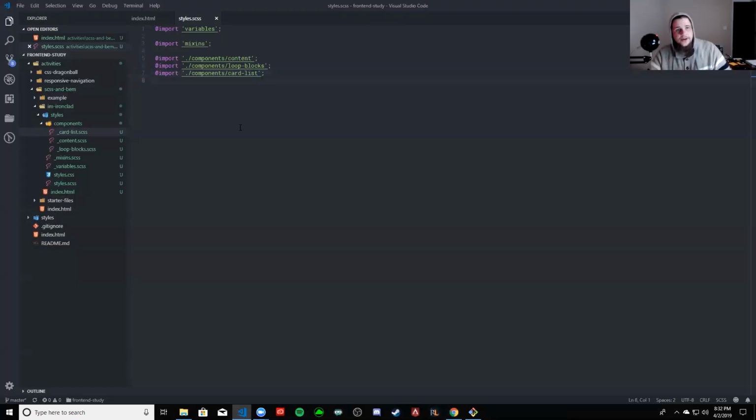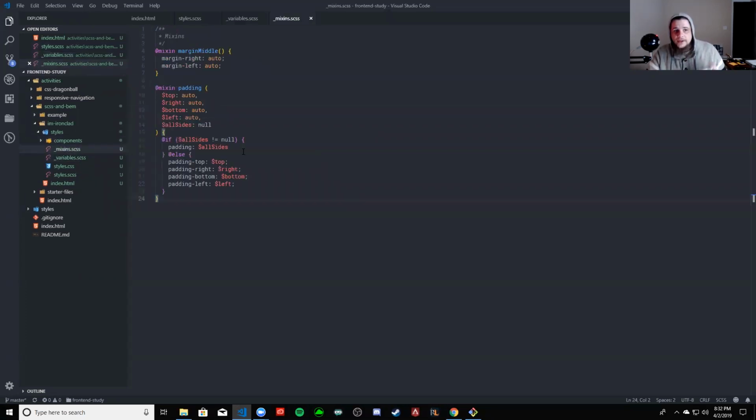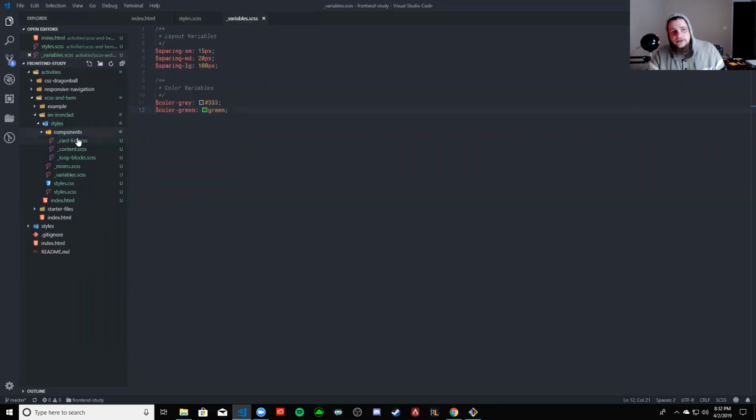So now we have abstracted our single style sheet into a really small scale architecture. And now you can scale this up. If you wanted to add variables, there's only one spot to add them. You'll know where they are. If you want to create new mixins, you know exactly where they are. If you want to create new components, you just create a new file and go crazy.